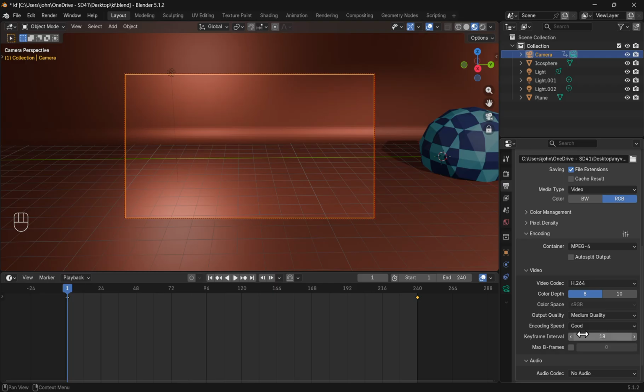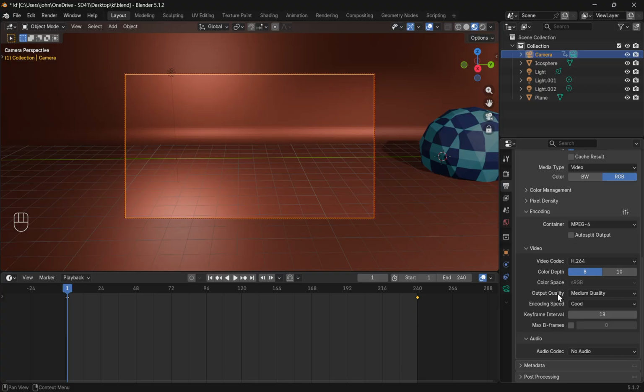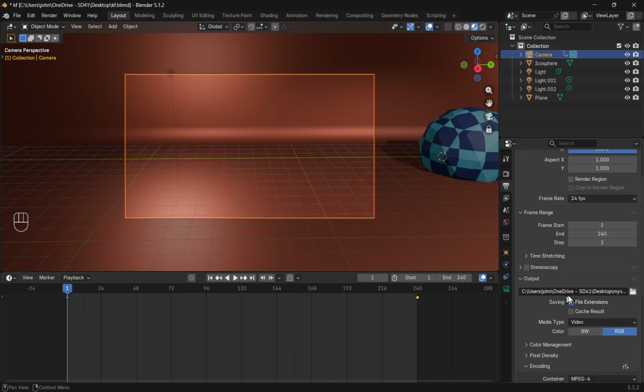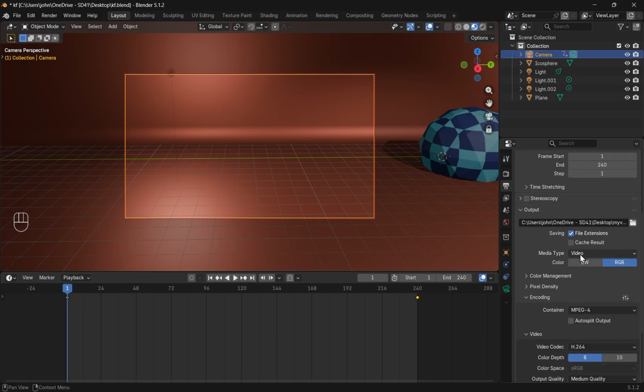It'll give you a couple quality settings here. In all honesty, you could probably set it down to low quality. You do not need to be at the highest quality. Whatever, I'll leave medium here. And that's it. Those are your settings for now. And that's going to make it. So again, get your frame numbers, pick a location, set it to video, and put the encoding to MPEG-4. Okay, and that's it.